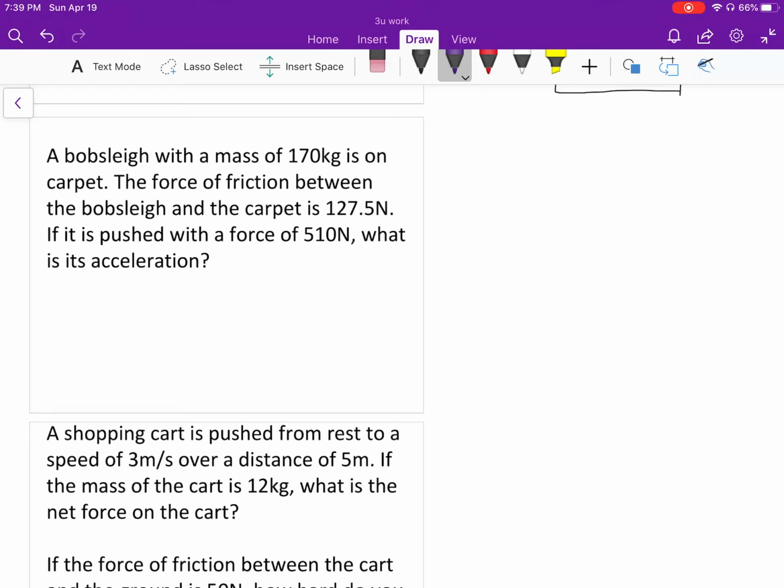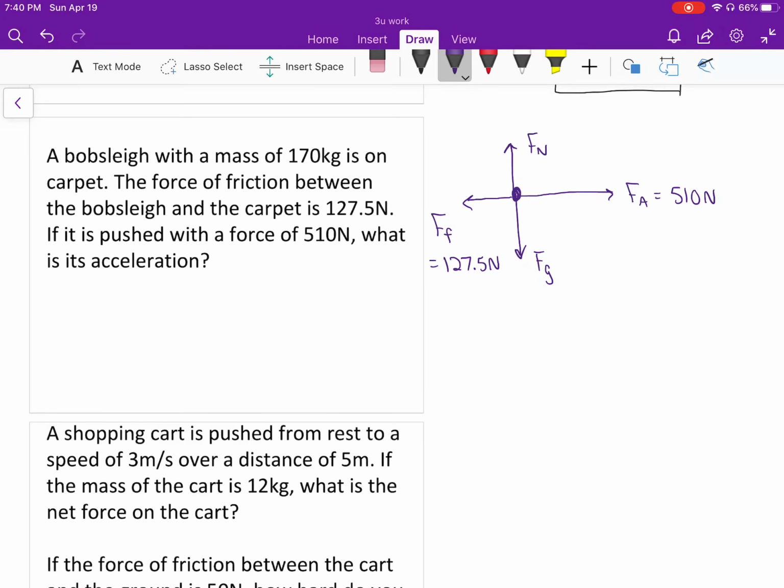If there's friction, it complicates our free body diagram a little bit. We've still got gravity straight down. Still don't really care how big gravity is. It's going to be the mass times 9.8. We've still got the reaction force of the ground pushing back up on it. That's called the normal force, or Fn for short. In theory, those should be the same length. I don't know if I made it perfectly well, but I'm close. We've got the forward force. I'm going to call that F applied. The number is 510 for that one. If we're not on ice anymore, we're going to have some backwards friction. I'm going to call that Ff for friction, and the numbers that were made up for this one, the friction value is 127.5.